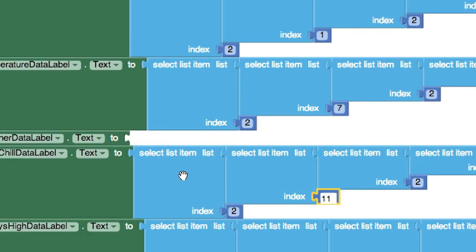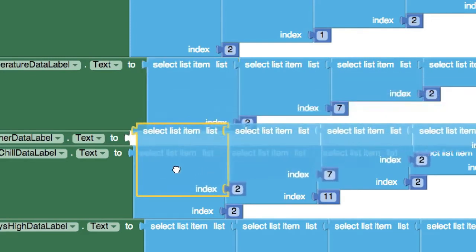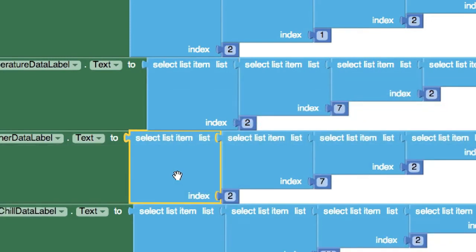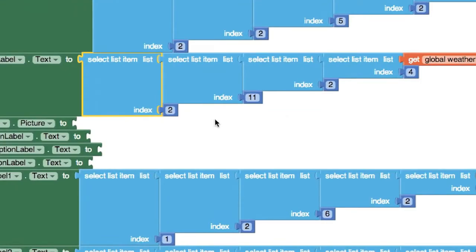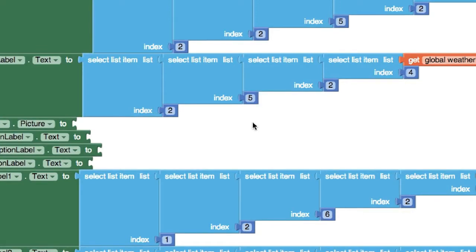The weather data, which is a very brief explanation of the current weather conditions, we're going to duplicate this. That is the 9th item in the list. So we're just going to change this to 9. And we'll be able to grab that. We're going to get humidity. Let's duplicate this again. Drop it right there. And humidity on our list was the 5th item. So replace this 11 with 5. Done. Now we got humidity.